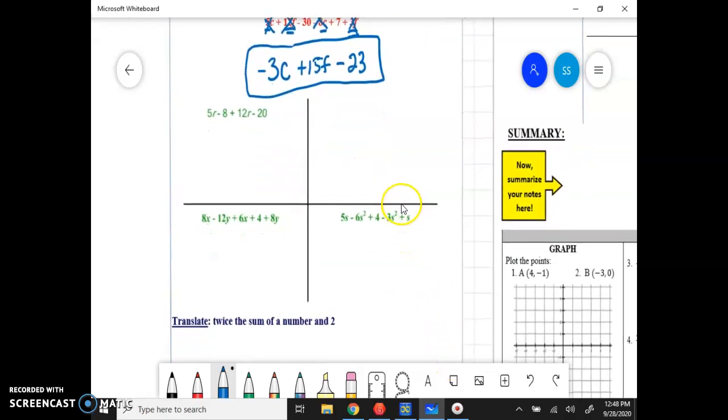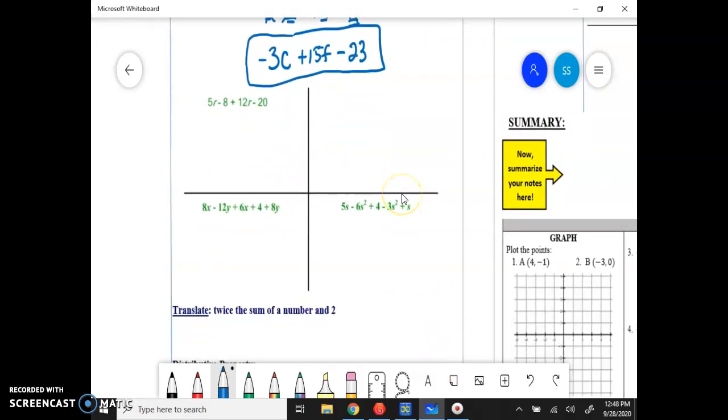Okay, moving on. Now we've got R's and some constants. So let's identify our like terms. We've got 5 R's here and 12 R's here. Looks like this is just 5 plus 12, which is 17. Talking about R's. I'm done with them now. I'm going to cross them out. So now I see -8 plus a -20. So you can think about that as you're adding two different debts. -8 plus a -20 is -28.